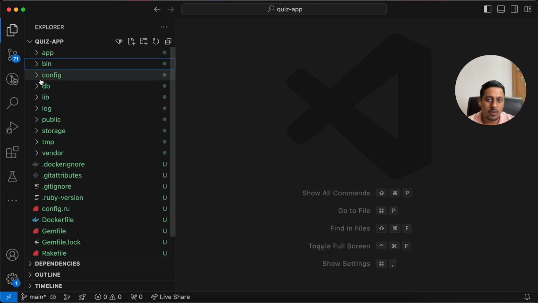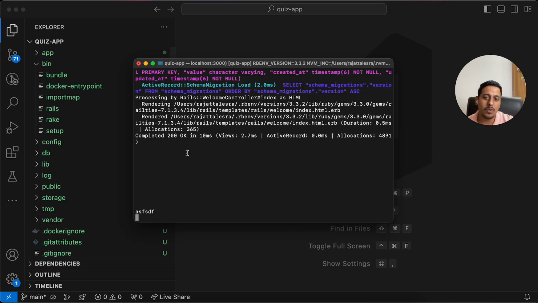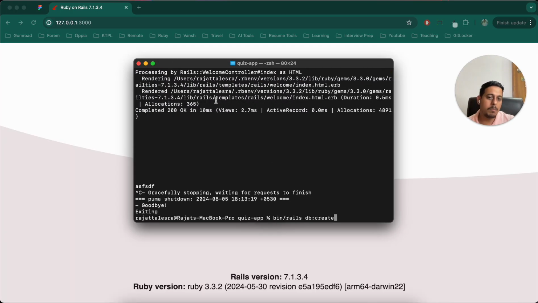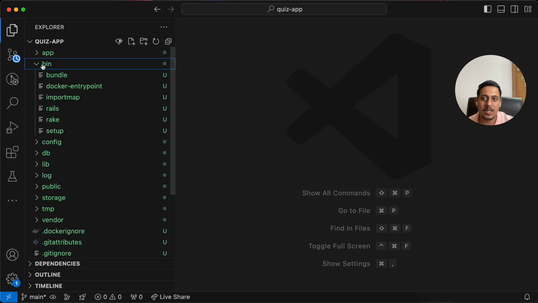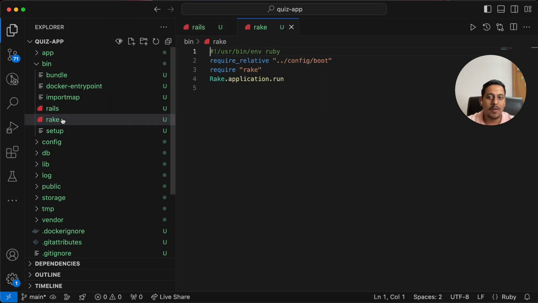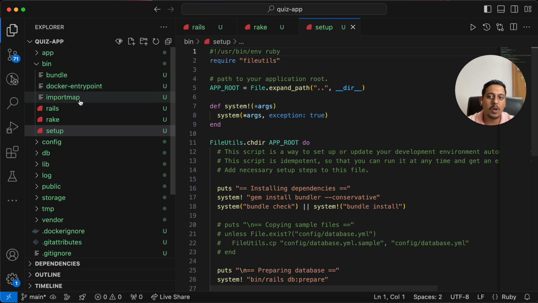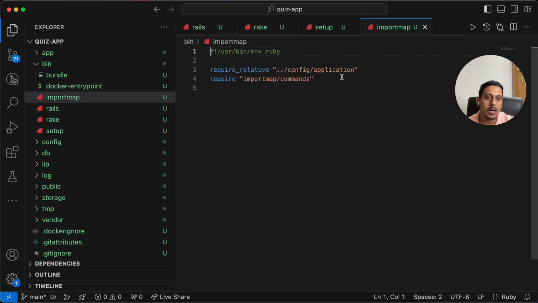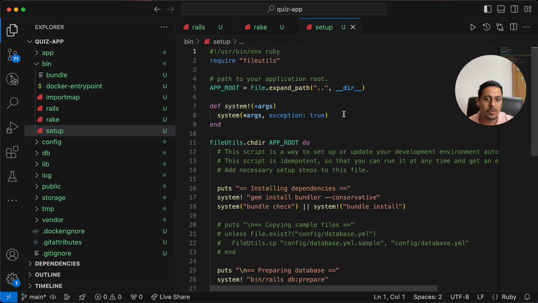Bin folder, I'll go to config, but first the bin folder. Right now, if you remember the last command that we ran, it was bin/rails. What it means is that you are going to the bin folder, and inside that you are running this rails command, which basically ends up running all these commands. Similar to this, you have the rake command, you have the setup command, you have importmap, you have the Docker entrypoint. For example, I can run setup.